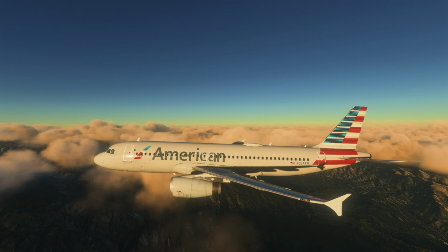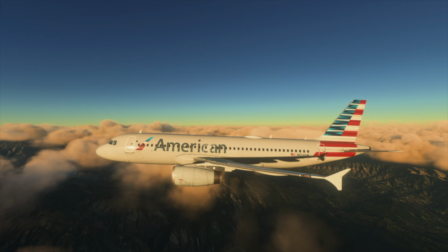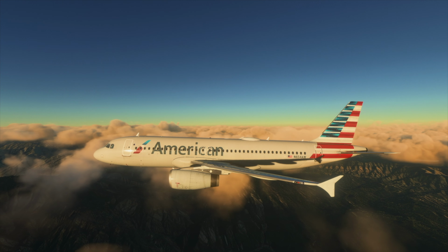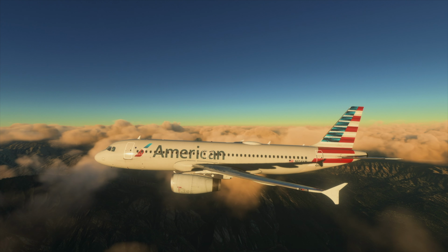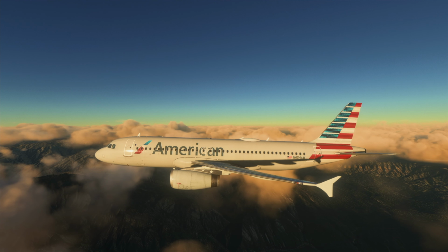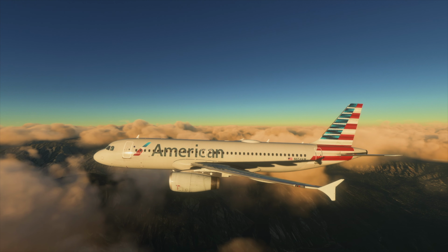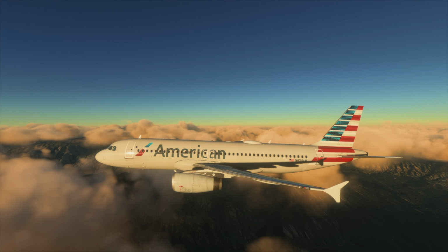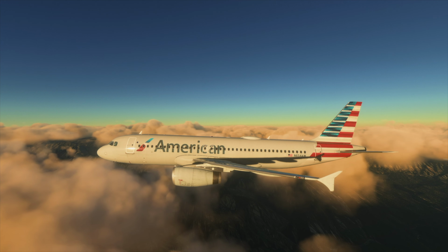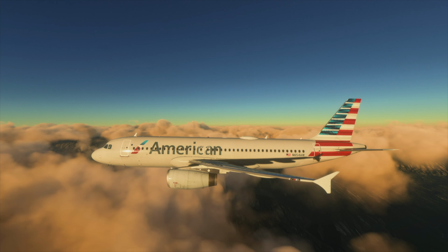As for the AeroLens Pro, this allows you to swap between a number of custom made camera views that you could easily access from your Stream Deck. Again, it saves you a load of time and allows you to focus on, this time, the views rather than trying to find that button to make a simple click over, because that could take a lot of time. Now, it's worth noting that due to the iFly 737 MAX still being in early access, not all of the functionalities are going to currently work just yet, but due to updates coming in the near future, everything will start working.